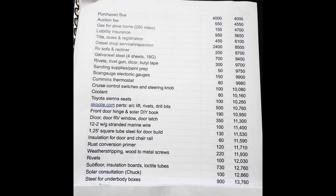Steel to build underbody storage boxes was $900 — I spent too much on that. I thought I'd build three underbody boxes, I built two and bought one, so I ended up buying more steel than I needed. Freshwater and graywater tanks plus heavy-duty drawer slides were $330. Nuts and bolts, $110. A starting coil for the bus was $30 — the original was sticky and you'd have to whack it with a wrench to unstick it, but the new coil sticks too, so I'm not sure what that's about.